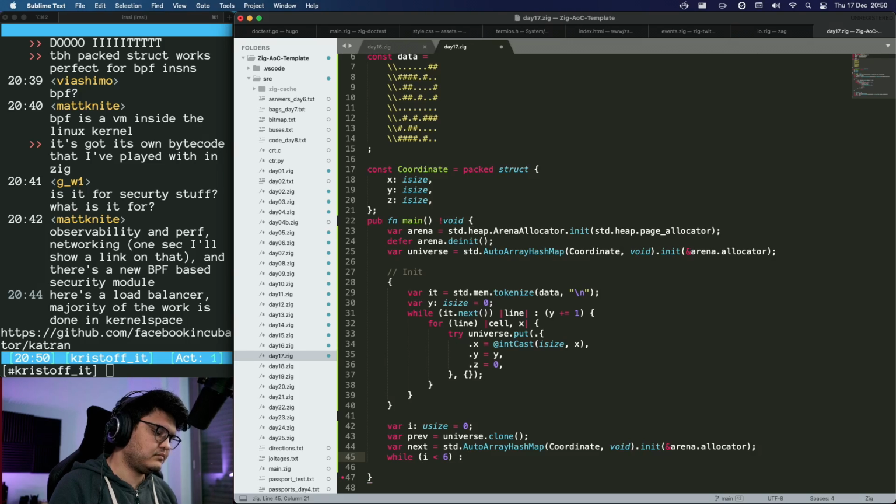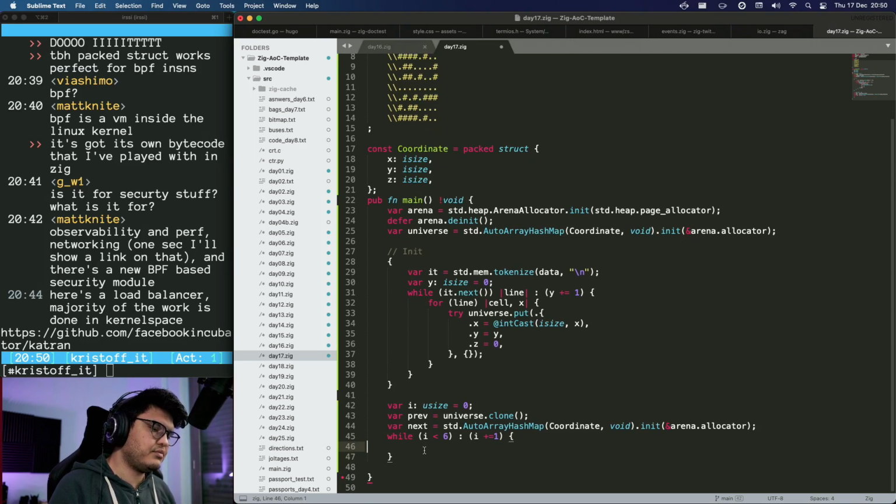So i represents our generation. And what we need to do is say, okay, we need to loop over each active cell, compute the new state, or apply rules.